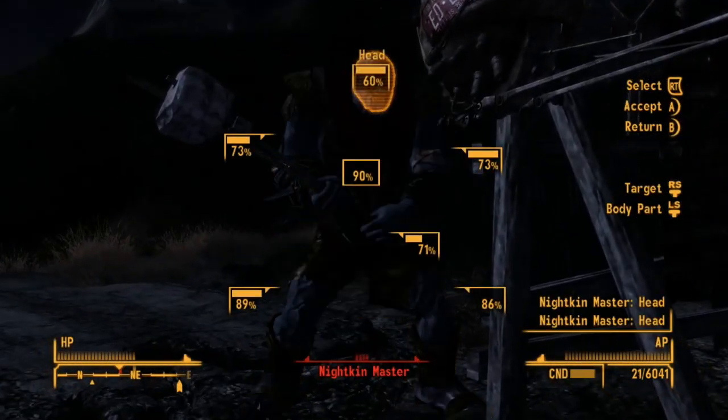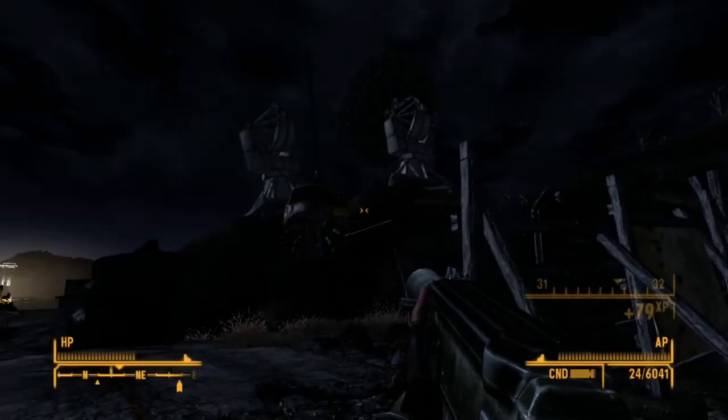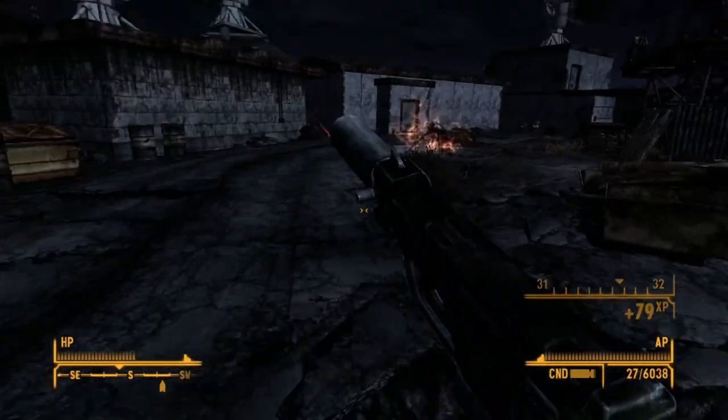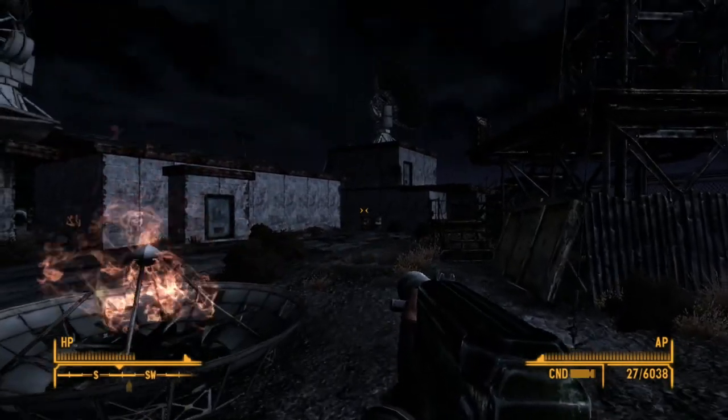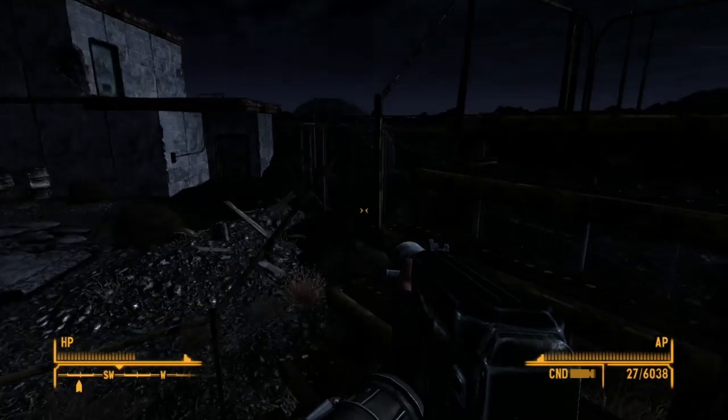There's somebody over here. Don't shoot EDE. Okay, good. I'm gonna run up on this tower for a moment, because it was shot down.